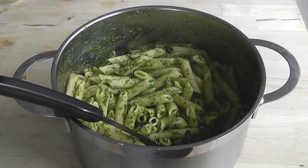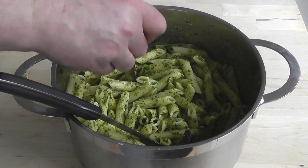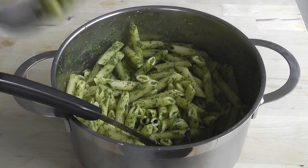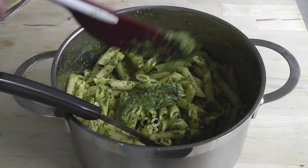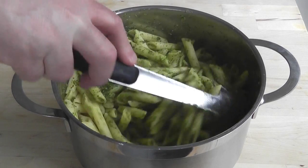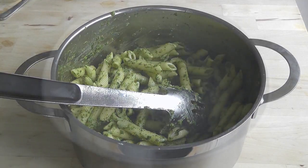Right, let's just taste a little bit of that and see how it is. See if we want to use any more of that sauce. Lovely. Nice and simple and fresh. Just going to use just a little bit more. Just a little bit. Again, give that the final mix. And I'm going to serve some of that up on a plate. Now I'm just going to serve some of mine up.